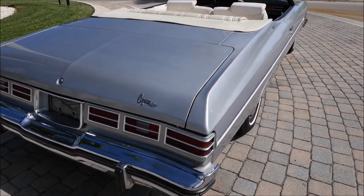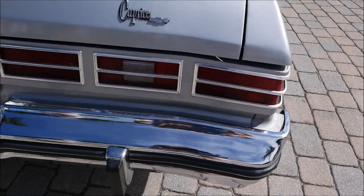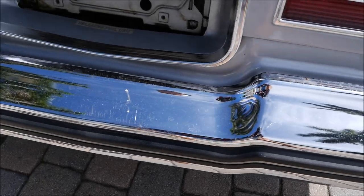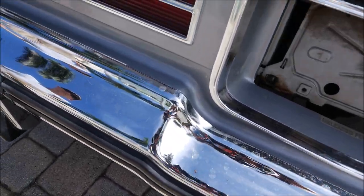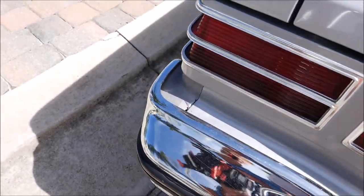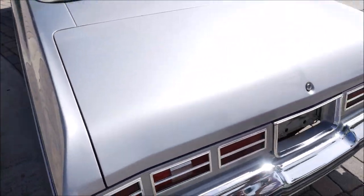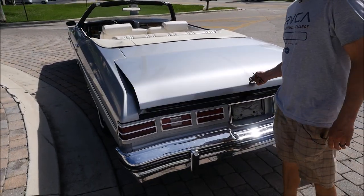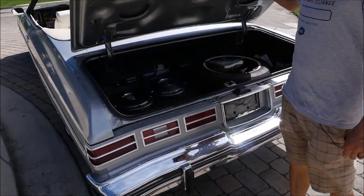All the chrome is in great condition. I'll go ahead and get the keys out and show you the trunk area — there's no rust on this vehicle. The undercarriage has all been undercoated and it's in real great shape. They've done regular maintenance on the vehicle and we have a bunch of receipts to show you. Here's the trunk area.